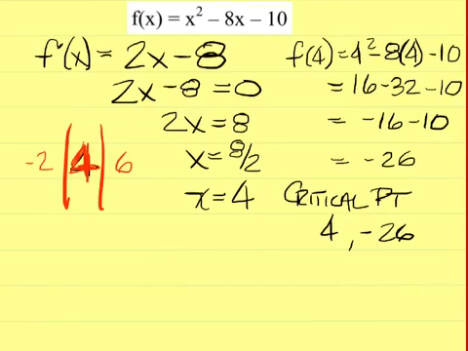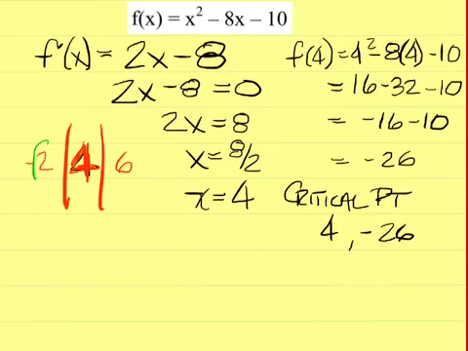Negative 2 and 6 did not come from this problem. They came out of thin air. The only reason I chose them was because one is on the left-hand side of 4 and the other one is on the right-hand side. It's your choice. You could have used negative 1 and 5, negative 10, and 4 million. It doesn't matter. Alright, so we're going to test the first part.